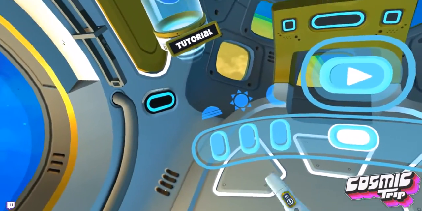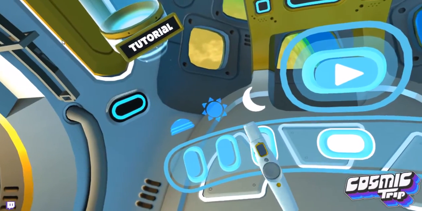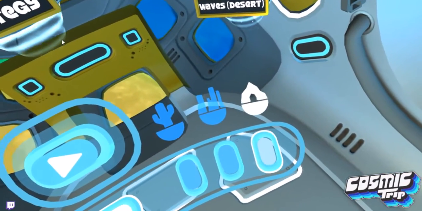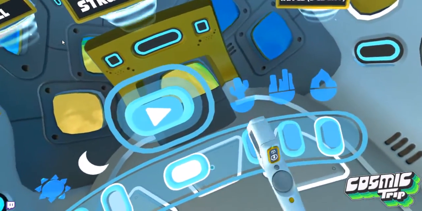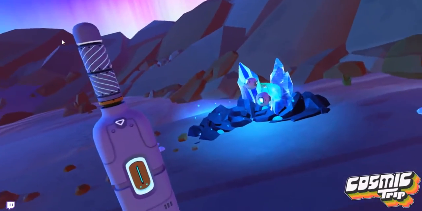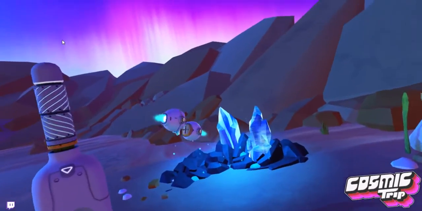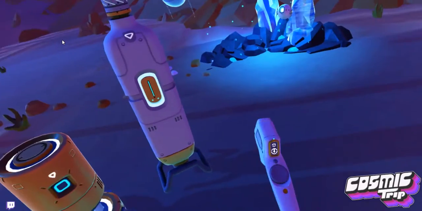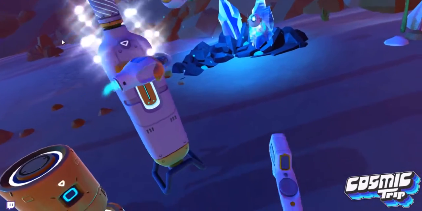You can actually select a few different layouts. Whether you want it to be sunny, nighttime, inside a cave, for example. So let's go with nighttime, and let's go with some cacti. As you can see, it's quite an interesting looking title. Right, so what we've got is this little harvester with a few little robots.